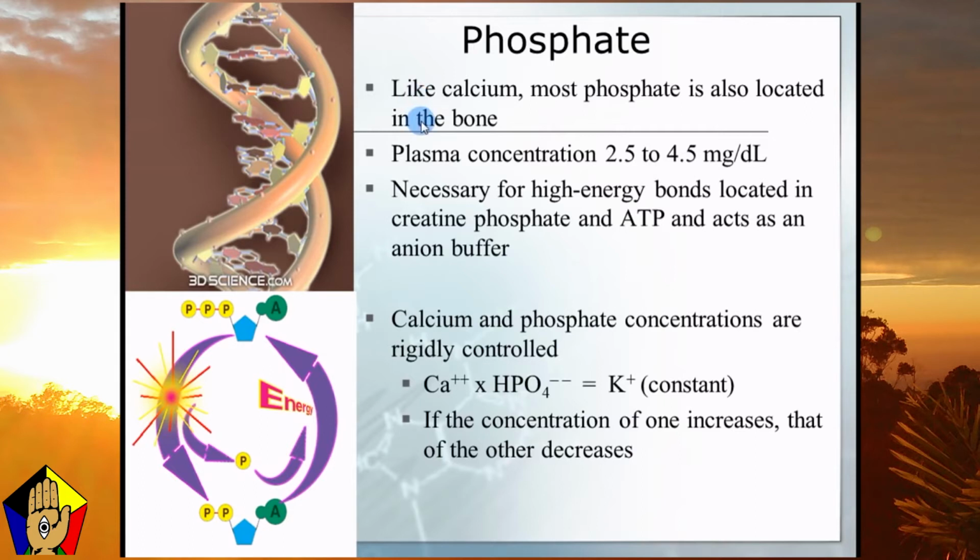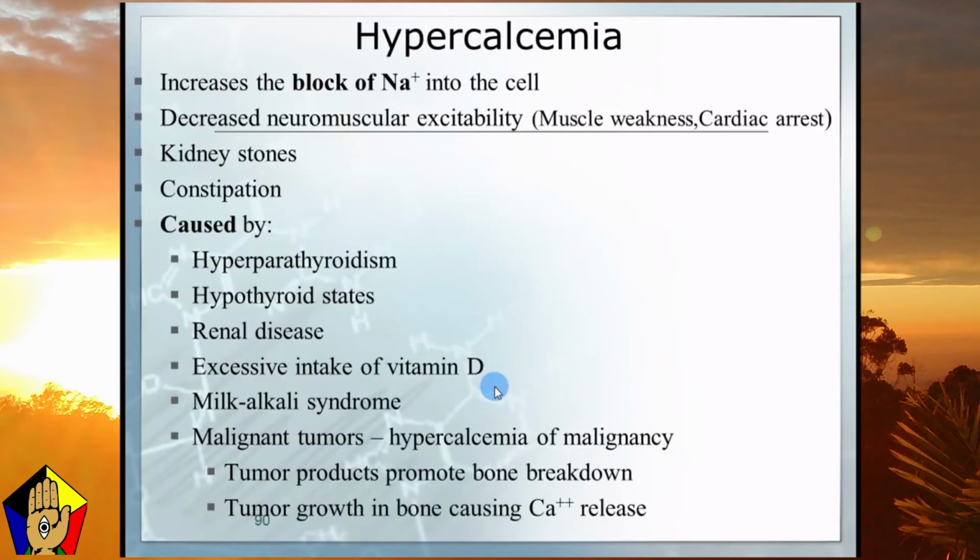Looking at the phosphate, when you bring in calcium and phosphate, you bring them both in from the GI tract at the same time. But when you lose them, you usually lose them disproportionately through the kidney. So as you're kicking one out, usually you don't kick much of the other one out. And then, like I've said before, the inverse relationship. If you look at this as being constant, and let's just focus on constant, if this is 10 as an example, and this level here is 2 and this is 5, it comes out to 10. But if you lower this down to 2, what did you have to do to this? You had to raise it to 5. They work inversely, right? So as one goes up, the other one has to go down.